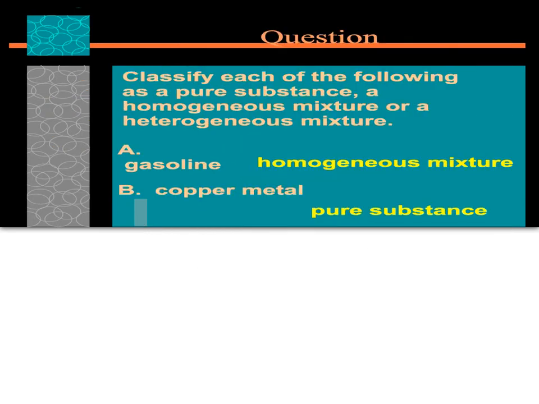One last practice for you. And there's a few more in the following slides for you to practice with. Gasoline would be a homogeneous mixture. Again, we can't see any of the different parts, and so homogeneous would mean that it is uniform throughout. Copper metal, copper is all the same element, and so it is a pure substance. The rest of the slides are not in your copied notes, but you're welcome to take down notes and practice.